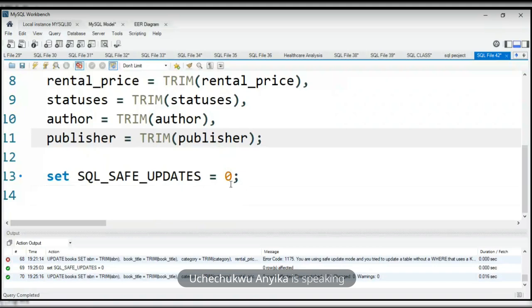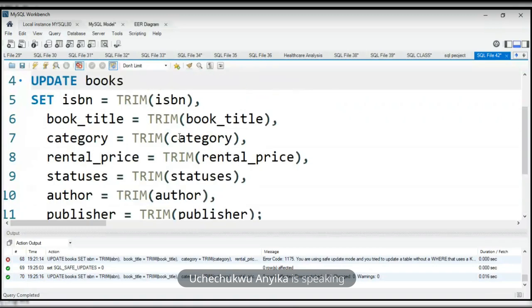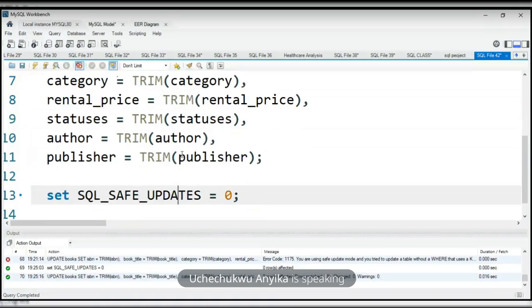Like I said, normally I would just do my cleaning in my Power Query editor in Excel. After doing it, then I import the clean data into SQL. Well, I wanted us to do the cleaning in MySQL so that you have an idea of how to clean data. After the class, I would still check this, change it to 1 to turn the safe mode on, then research what turning off safe mode actually does, because I know it must have implications. So this is to trim, it's running now, it's all trimmed. If there were white spaces, they should be cleared now.